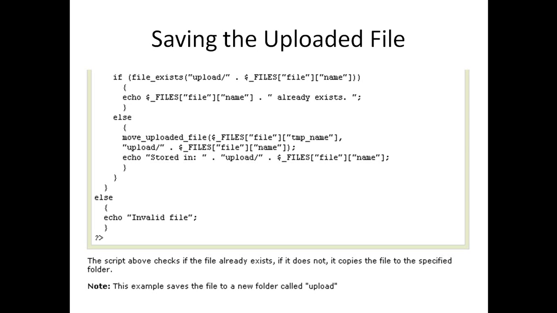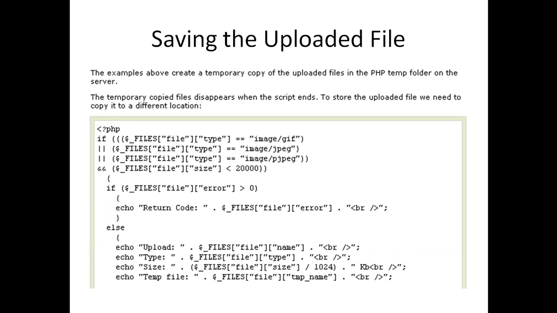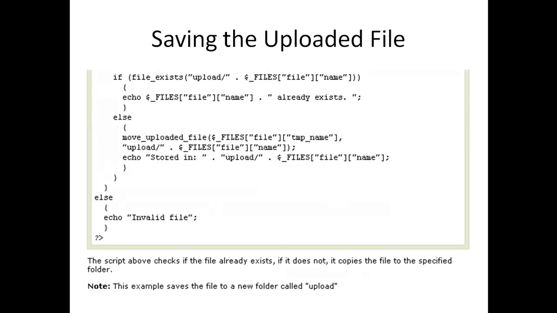And then from the current directory, underneath the upload directory, you've got to make sure the web browser has write permissions to the directory that you're going to be uploading the file to. Okay, so move it into the upload directory, and then say that it was stored. All right. The else invalid file is the same as from this part, if the upload wasn't successful.